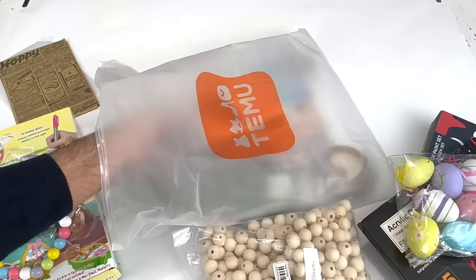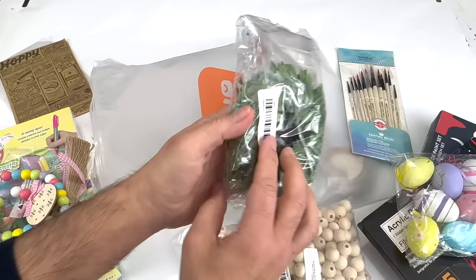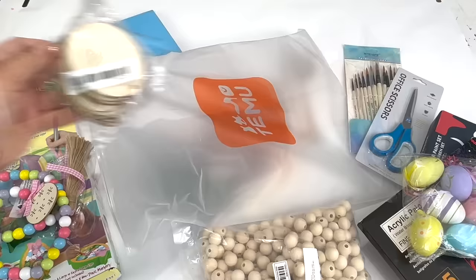I go through paintbrushes like crazy, and this set is perfect for my watercolors. I am super excited about this light up leafy garland. I'm either going to put this on my dining room table or string it on my Easter tree. I'm not quite sure yet. Most of my scissors are covered in paint, and I just wanted a new pair for videos. These little wooden Easter eggs are going to make really nice Easter ornaments, and they're perfect for wood burning or stenciling.